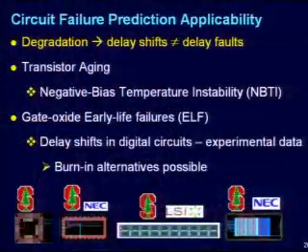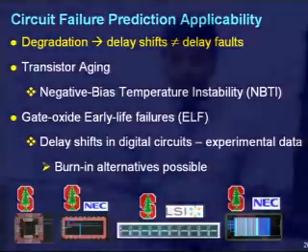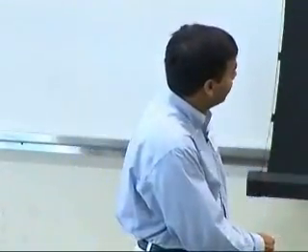So what is the applicability of circuit failure prediction? Well, as I said, it has to do with degradation, and degradation shows up as delay shifts. Now the conventional wisdom about delay shift is that a delay shift makes things slow, and you will see a lot of people talking about it. The startling thing that we found, based on several generations of test chips that we have been doing, where we have been measuring stuff, is that these delay shifts do not have to be positive delay shifts, in the sense that they do not have to slow things down. They actually can make things fast before things break. But still there are delay shifts.